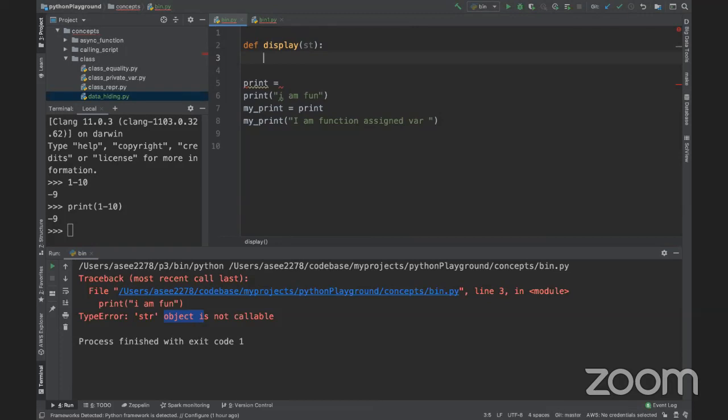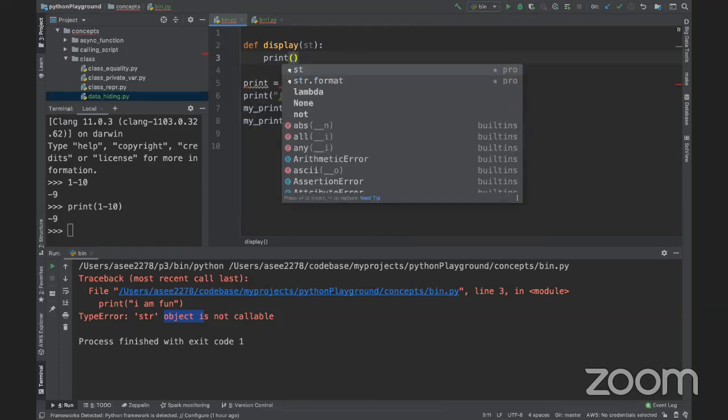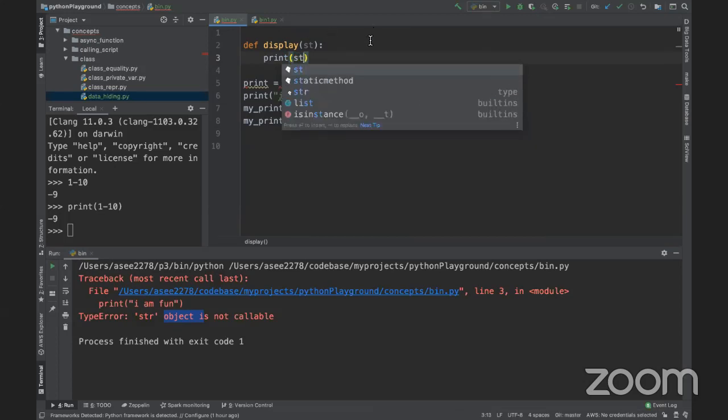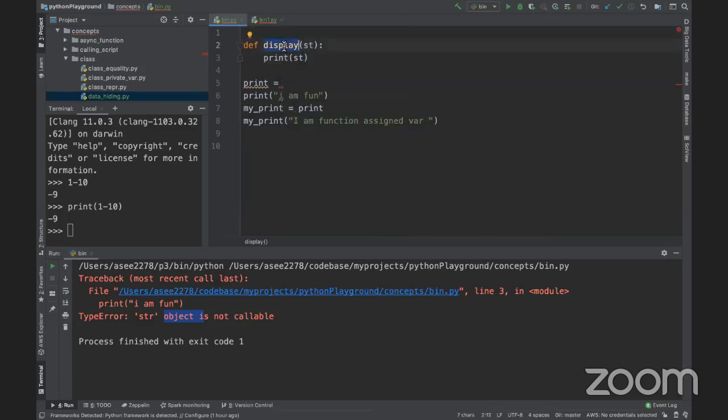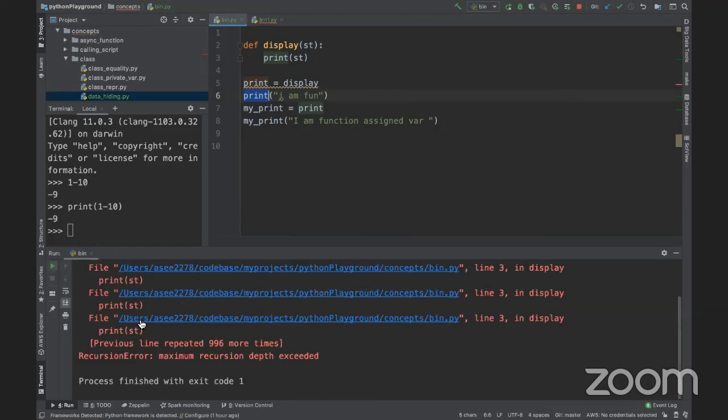So can I assign a print to a print indirectly? Yes, we can. So I'll have this print whatever is the string. Now what I'm trying to do is, this is a different function by the way. So the display function has been assigned to print. Whenever I call print, it would call display, which would internally call print, and let's see what will happen.